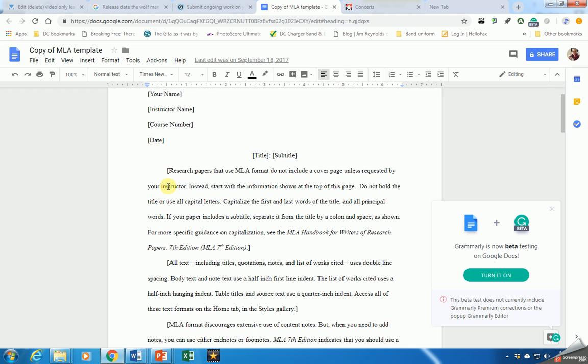And then I've just got a lot of text here that has some helpful information, but bear in mind, what you're going to be doing is selecting this and replacing it with your own content that you'll be writing in your paper. Now, please do not copy paste in this document unless you're copy pasting quotations from other sources, and you should have quotations from other sources in order to reinforce your thesis statement. But you should be typing the actual content of the paper right here into the template.